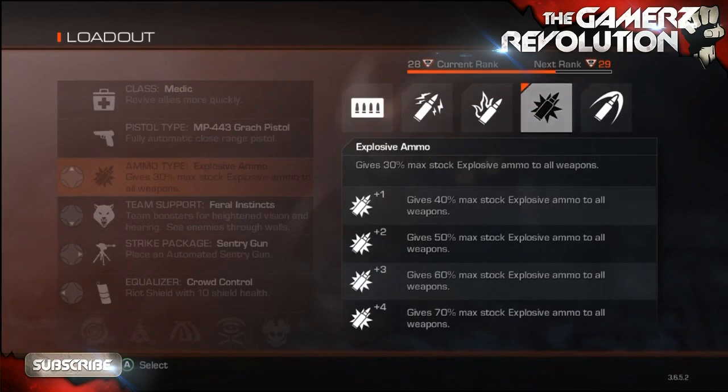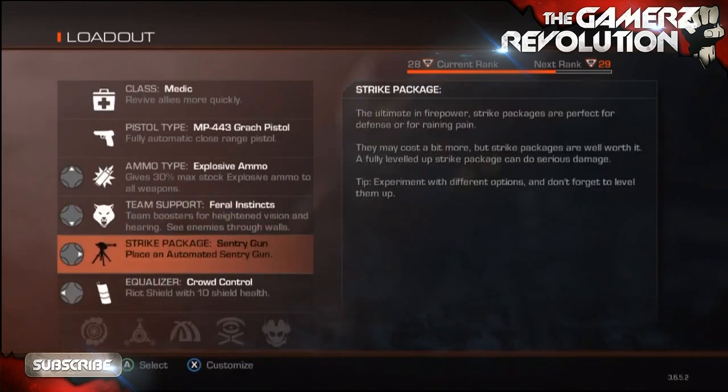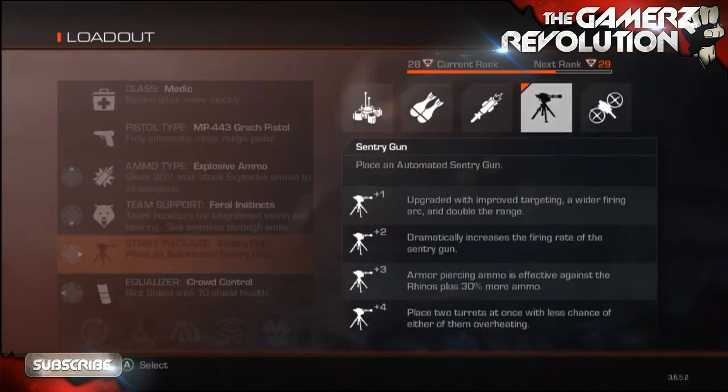Combine this with our medic, which allows you to revive players more quickly and also move faster and heal teammates from a distance. It's an unbeatable strategy. And the sentry gun allows you to have an extra man, and the riot shield is so that you can protect your back while reviving players.